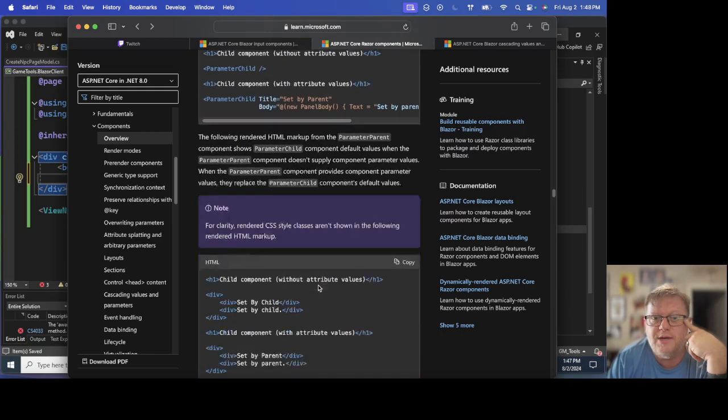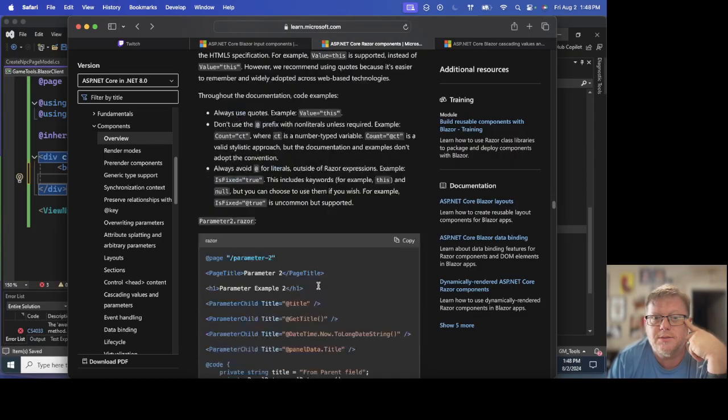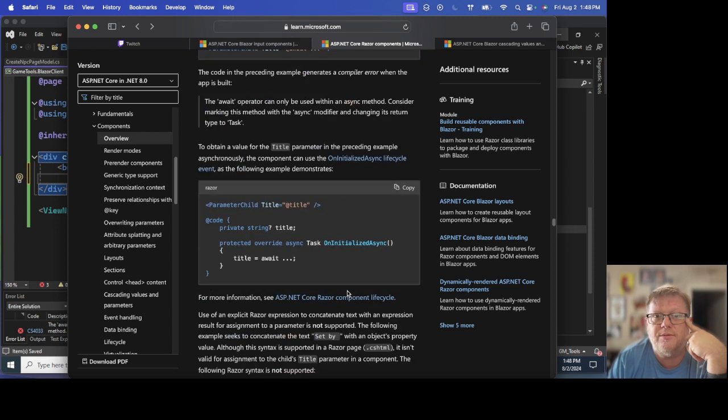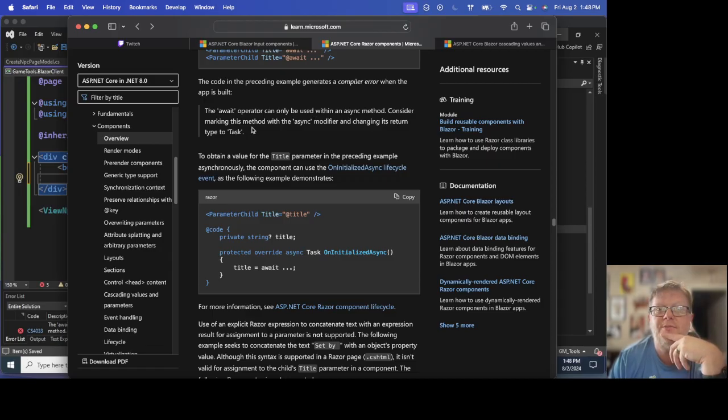Body equals that. Parameter stuff. The await operator can only be used within an async method. Consider marking this method with the async modifier and changing its return type to task. The component can use the oninitialized async lifecycle event. Oninitialized async.